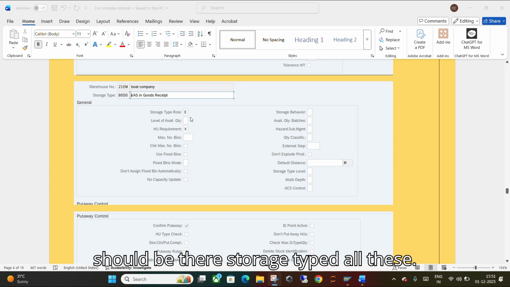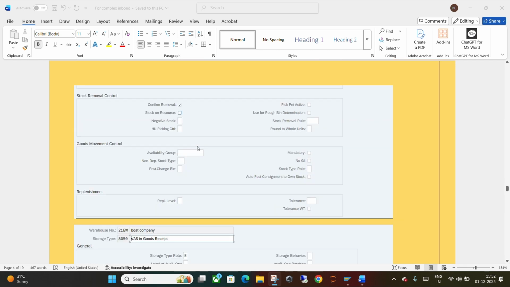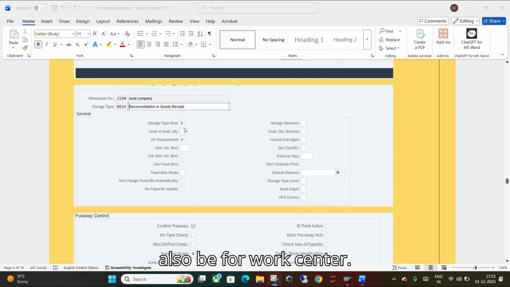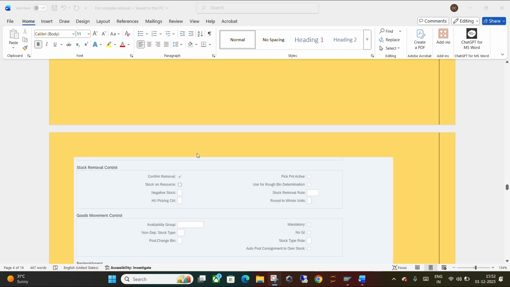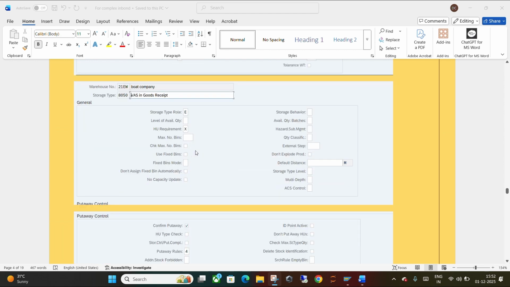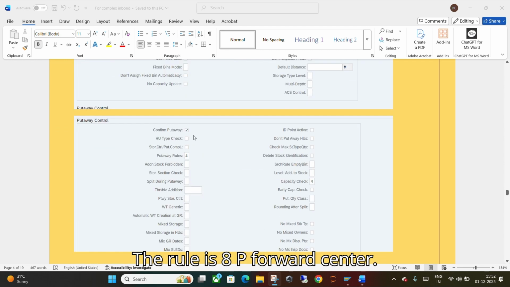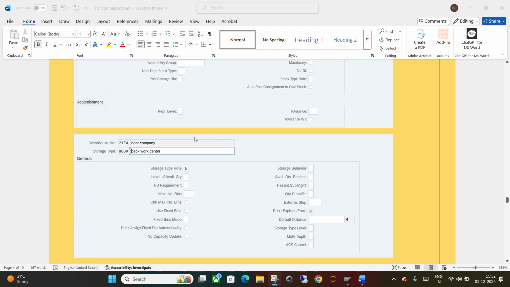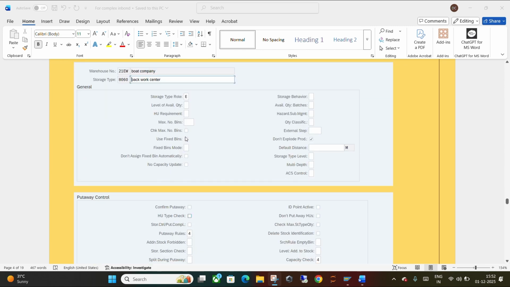Storage type role is E for deconsolidation, yes, for deconsolidation also E for work center. The role is E for work center. G at work center.